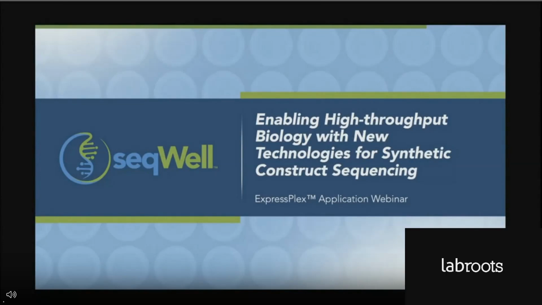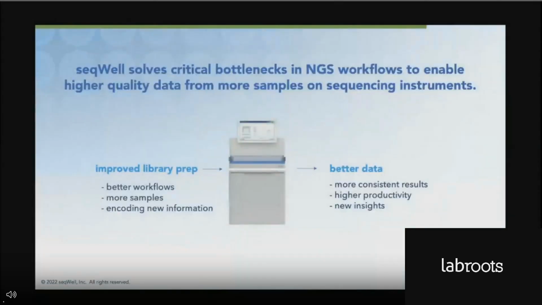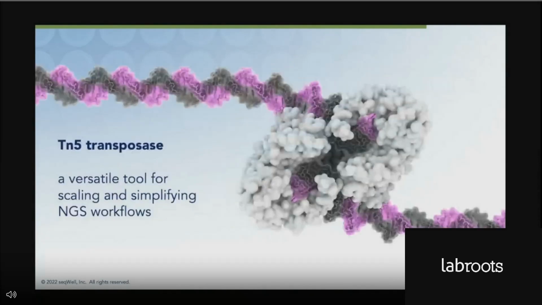You'll hear today about how to enable high-throughput biology with new technologies for synthetic construct sequencing, which is an application webinar based on seqWell's new ExpressPlex technology. To tell you a little bit about seqWell, we really focus on how to solve some of the crucial bottlenecks in NGS workflows. Our goal is to help people sequence more samples on sequencing instruments more easily, and we do so with workflows and products that are designed to provide enhanced multiplexing, allowing you to take samples and prepare them into NGS libraries and get them onto sequencers more quickly, more easily, with higher performance.